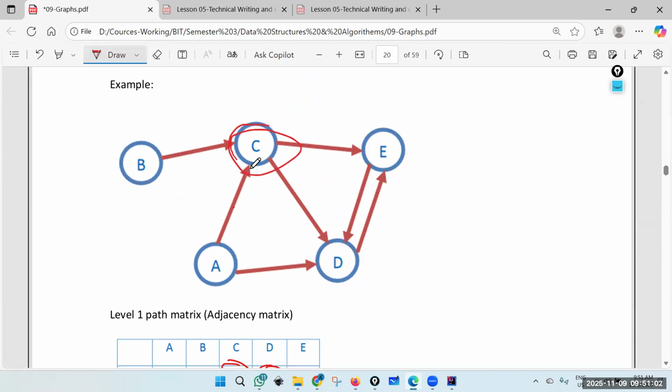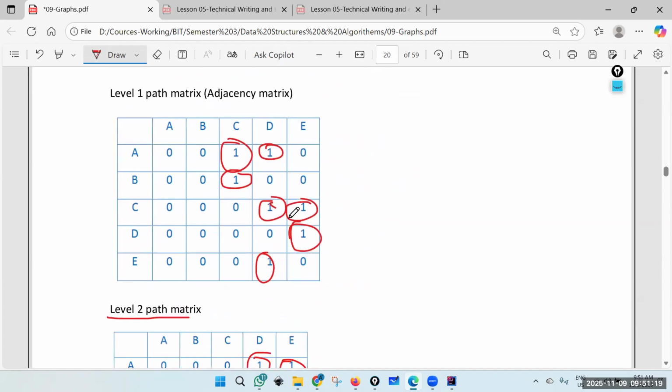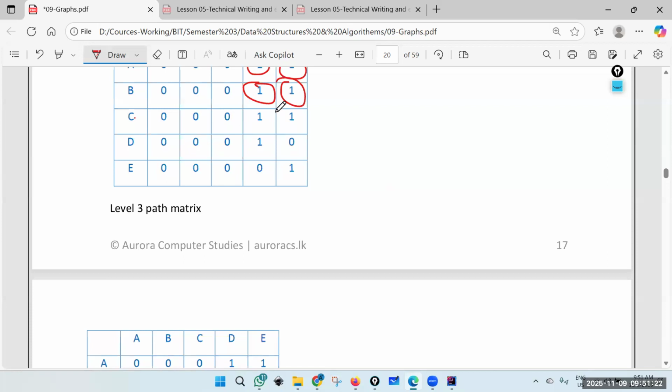In two steps, I can reach D, because you go from C to E and E to D. And in two steps, you can reach E also, C to D, D to E. So from C, you have D and E.